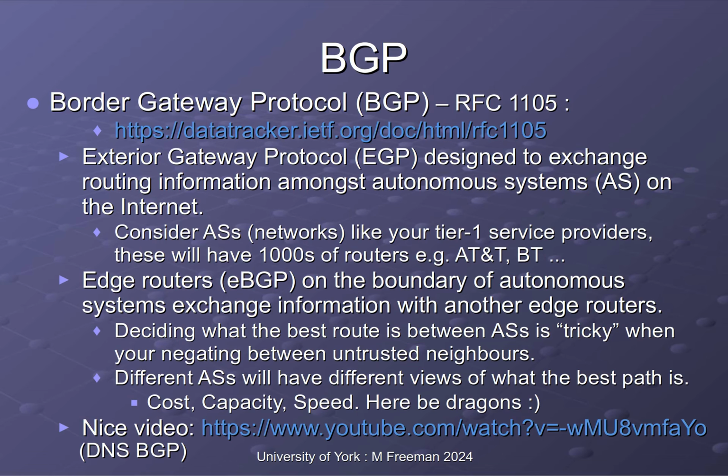And whereas OSPF was an interior gateway protocol, BGP is an exterior gateway protocol. So what does that mean? Well, this is the protocol used by the routers that connect our autonomous systems together. These are the routers that live between the networks of networks, our autonomous systems that make our internet. So these edge routers exist at the boundaries of these networks and connect these bigger networks together to form the internet.